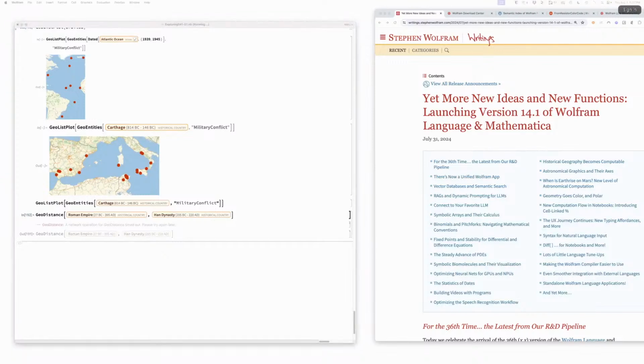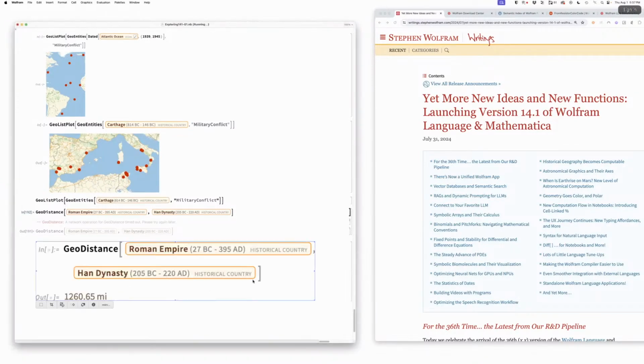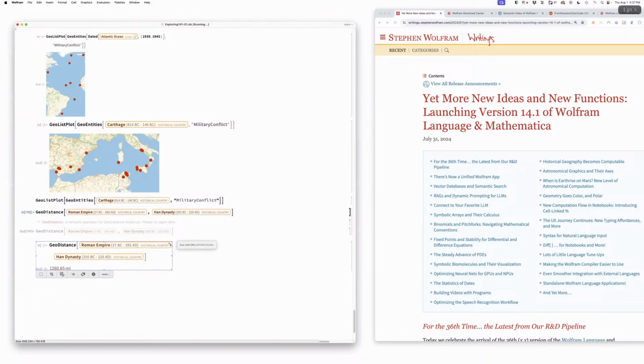Let's try one more time. Okay, I'm going to cheat again. Here it is. So the answer is 1,200 miles, which is kind of interesting. I had no idea. And if we want to, we can go ahead and get a sense of that here.